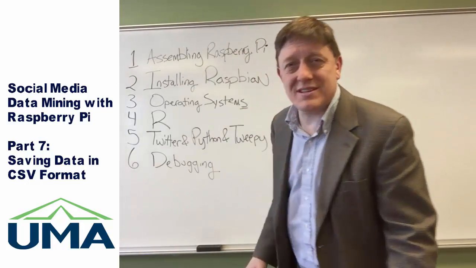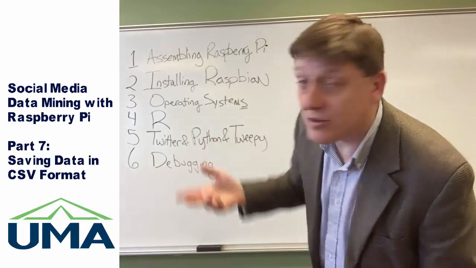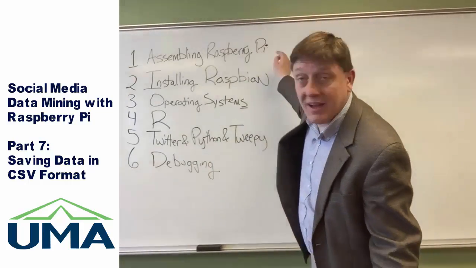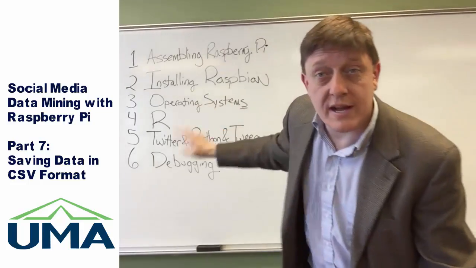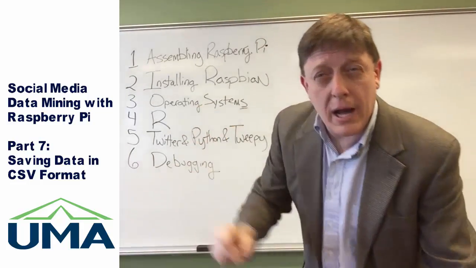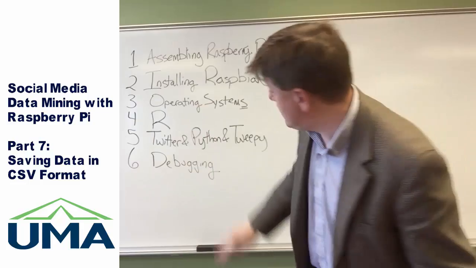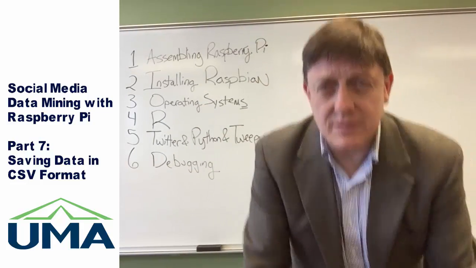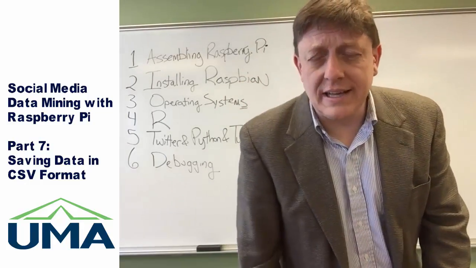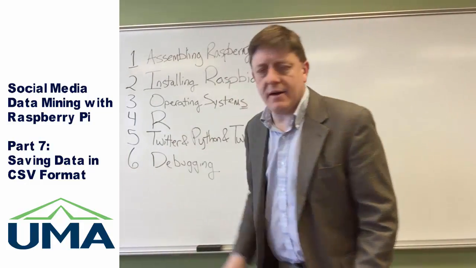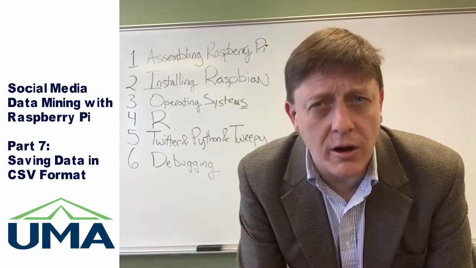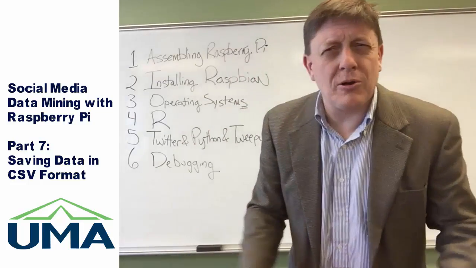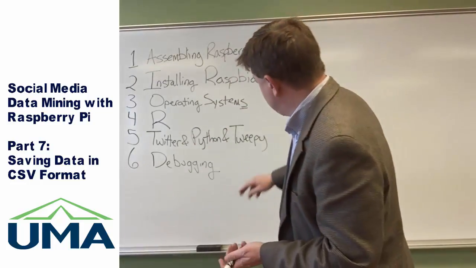So these are the 6 steps that are prior to today. You should go and look at my YouTube video channel and find these videos if you need to get up to speed on assembling your Pi, on installing Raspbian software, a graphic operating system, which is one of 2 operating systems, the other one of which, in video 3, is described as text-based, that is, you type commands rather than clicking on menus. In video 4 you can find out about installing R, which we're going to use for analysis later on. It's a program that tells you about patterns in data.